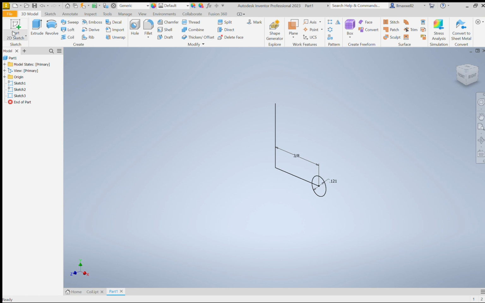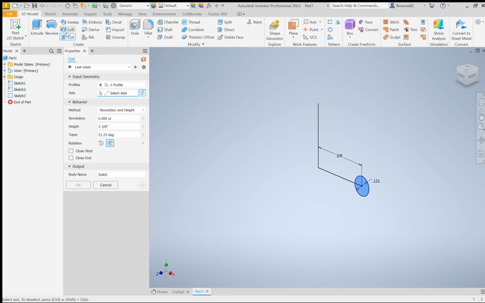And next thing you want to do is to use the coil command. So once you click coil up here, it'll automatically highlight this profile for you. But now you want to select your axis, and that'll select it automatically. If it does not, then you just click on it.